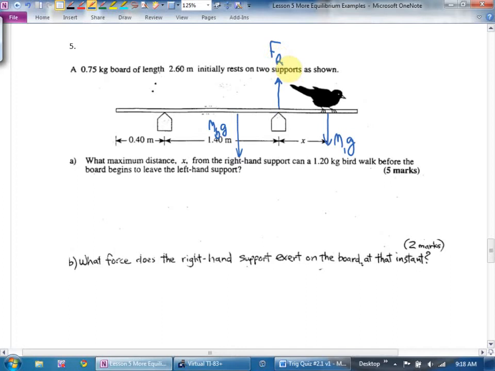Now, how big is this force if we're just starting to tip? Zero. If he's further this way, I'm sure it's pushing up, taking some of the mass of the plank. But if we're just starting to begin to tip, what we're really saying here, Justin, is the force on this has just become zero, and now it's ready to pivot around there. So I'm going to make a little note here. The force is zero because we're just starting to tip. Does that make sense? That's the extra little bit of reasoning we have to do here, Dylan.